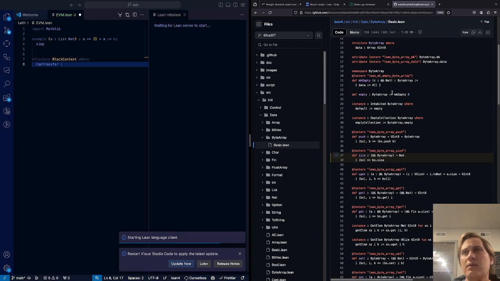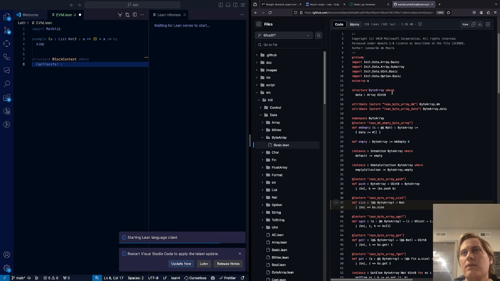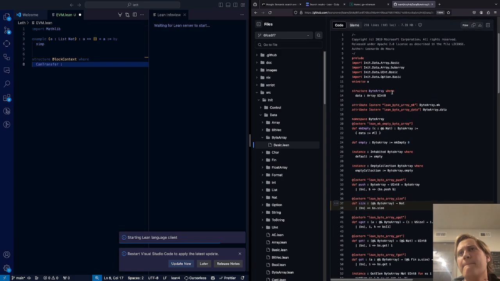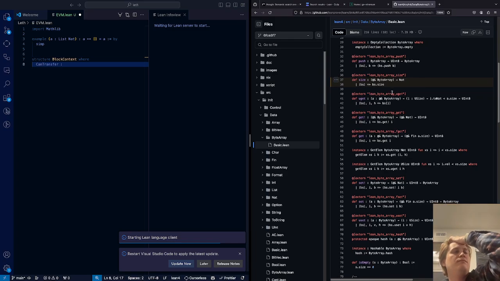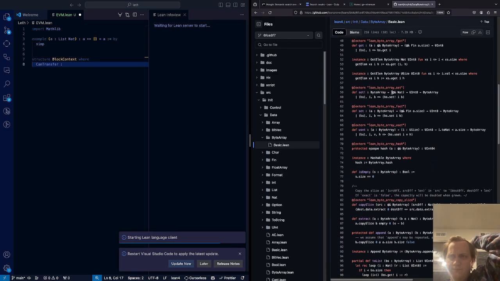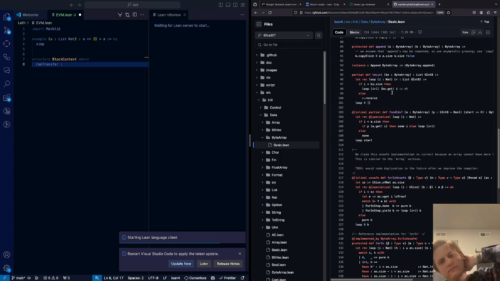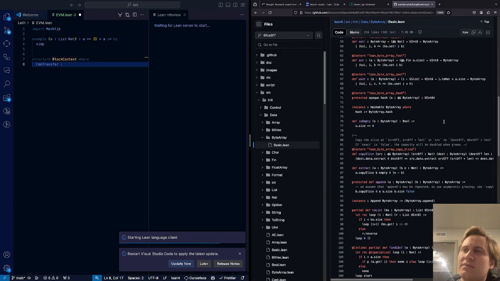Data is an array. The thing is, you don't want to be running around proving everything is 20 bytes long when you're making this, so it's not necessarily what you want to do.